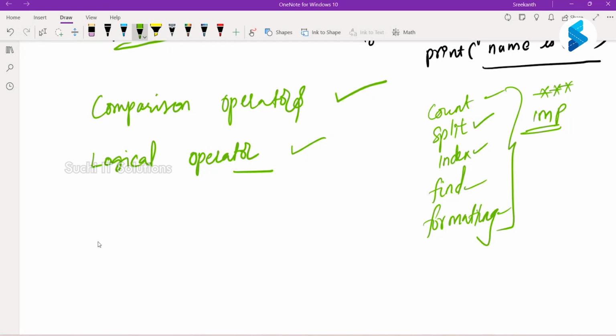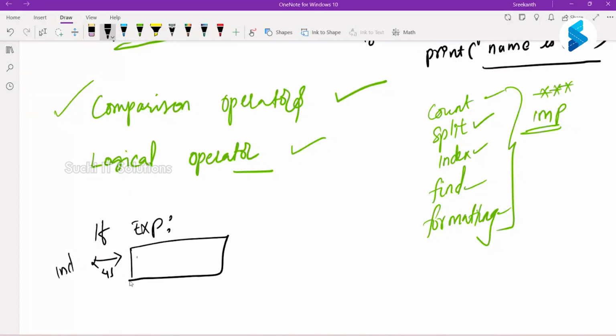After that, we have started decision making, which is our control structures, right? The first set of operators that we have learned are comparison operators, and we have used our if block to understand them. If expression followed by colon, then four spaces, which is also known as indentation, and then write your block. If this expression is true, only then this block will be executed. If the expression is false, it will flow directly to the next lines if there are any, but it will not come into the block.